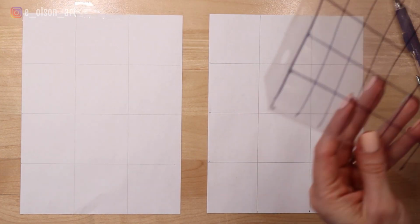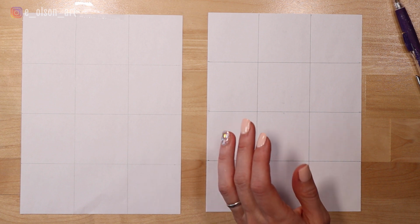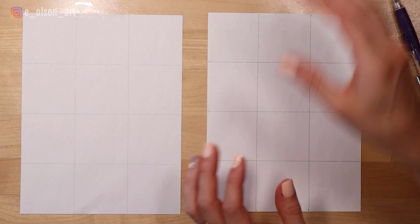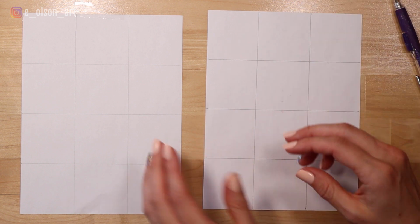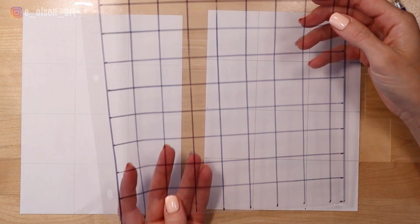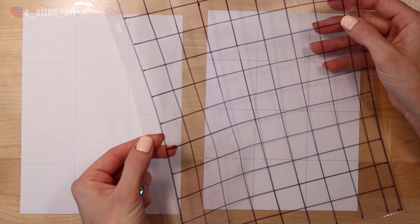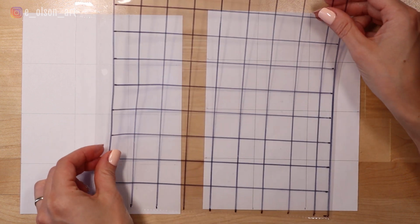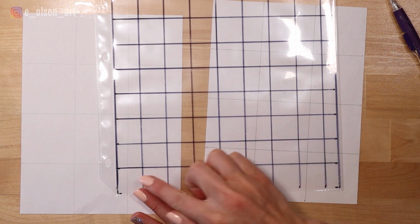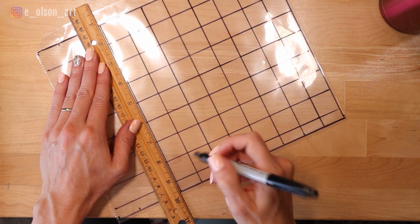You can actually order a grid on Amazon or on any art website. You can order a plastic transparent grid, and you can use that to place over your drawing or over your reference photo. I actually made one. So what I did was I took a plastic sheet, one of these 3-ring binder page protector sheets, size 8.5 by 11, and I used Sharpie and I traced 1-inch squares all across it. So you can use that method too.